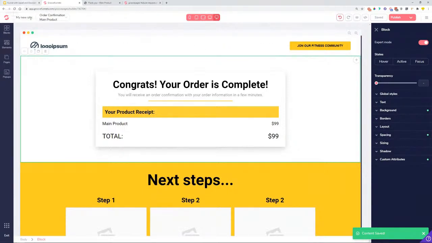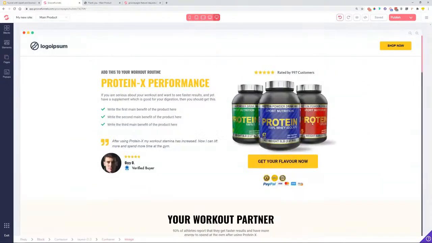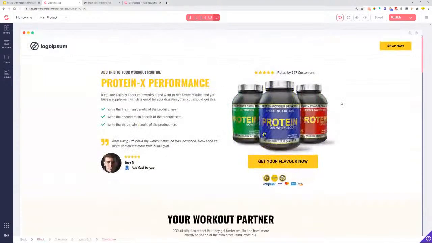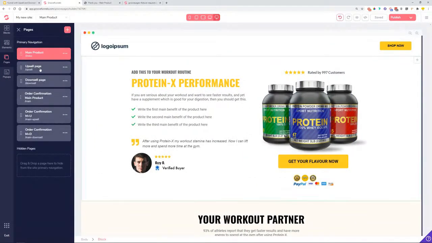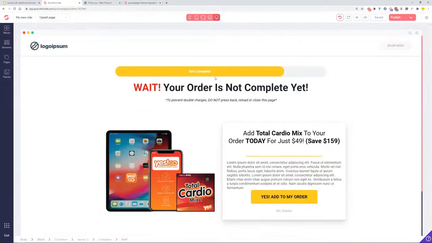Awesome. And now we actually set up our pages. So now let's just recap what we created. We have this page, which will be our sales page. This is promoting some protein supplements, whatever. I am just using this one as an example. Now we created an upsell page, which looks like this one, promoting a total cardio mix. This is just an image I found on Google. I will not be publishing this one, and I will not be using it. This is just something I'm using for this tutorial to show you guys how to create this actual upsell.